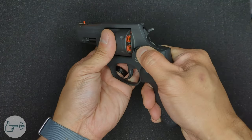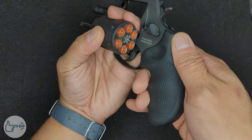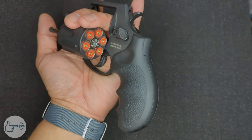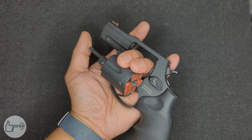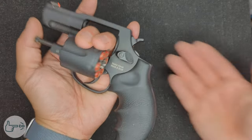Unloading is much the same process in reverse. You open the cylinder by pushing the release forward and rotating the cylinder out from the frame, again using your fingers to control it and putting your fingers through the middle of the frame. This puts your thumb in a great position to operate the ejection rod, which kicks the spent shells out. You can also tip the gun over and let gravity help kick all those shells out while you push the ejection rod.